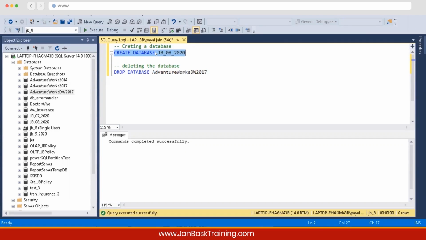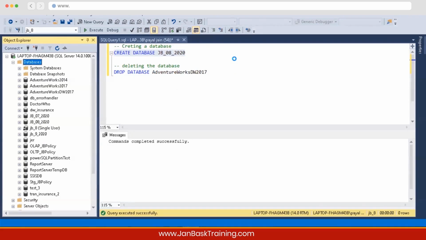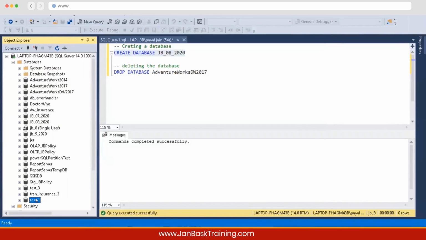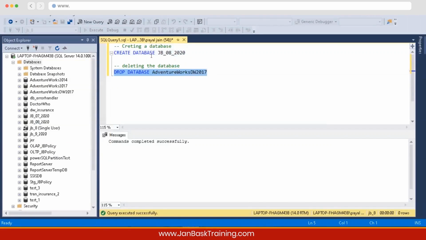You just have to understand the concepts, what's there behind, because it's not like this is the only way. If you want to create a database, you can simply right-click here and click on new database as well. It will give you a simple UI where you can put the name and click on OK. So let's say test one. I can click on OK, and it will create test one here. But I do not prefer to go with the UI elements, because that is something you have to remember: where I clicked last time in order to create a database. Here it's pretty much easier. You simply write down this command and that's done. Okay, let's move further into the classes and you will be able to understand this particular thing.